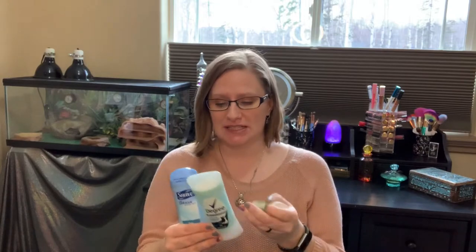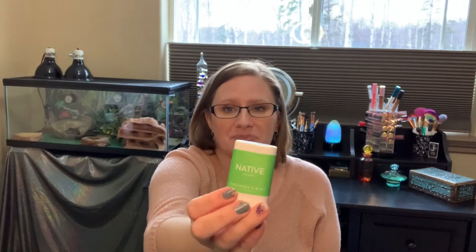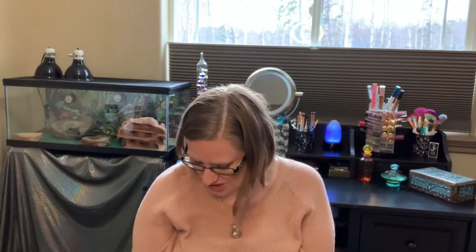I have almost no makeup products in here, which I'm just realizing — I think that's because I don't actually do my makeup that much. I like doing it, but I usually go bare-faced in everyday life. I've got three different deodorants. This one was because I was trying out a natural brand — I've been trying to find a good natural deodorant that doesn't give me a rash, actually works, and I don't reek. I haven't found one yet. This one from Native still gave me a little bit of a rash. The full size is $12. I wouldn't purchase that again just because of the rash.